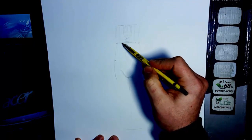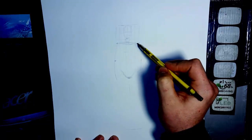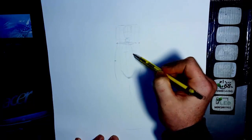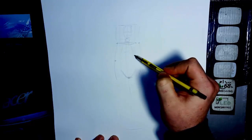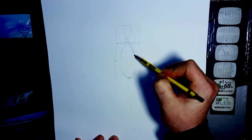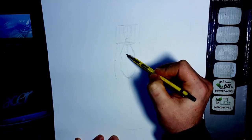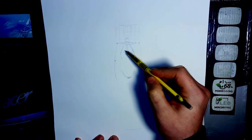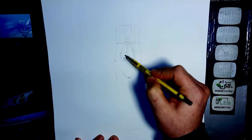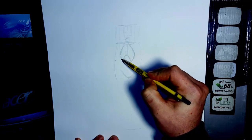The rib cage will start up here by the collarbones. Where it only goes wide is there, and then it starts turning down. I like to come wide here and follow up the shape. About the halfway point is where it starts to have your sternum. I come down a little bit past it and then it comes up like this — so this right here is the basic shape of the rib cage.